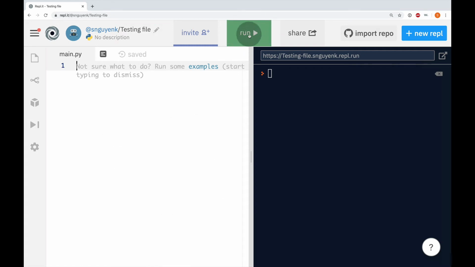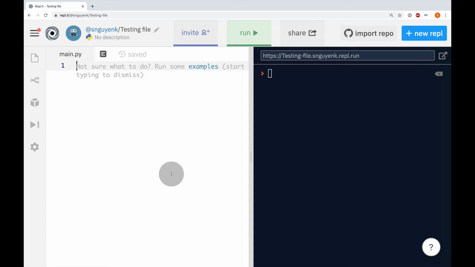When you hit the Run button right here, it is going to output your code right here in the black console area. So you go from being a coder when you're typing up your code in the white area, to changing your role into a user, which is someone who tests out people's programs, or it could be anyone, after you hit Run. Immediately when you hit Run, you become the user of your own program to test it out, to make sure that it's working, so that when you share it with other people, it's working exactly how you want it to work.